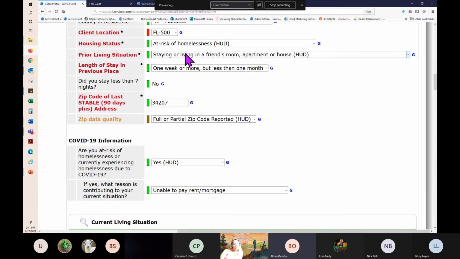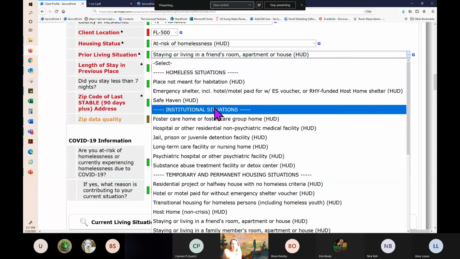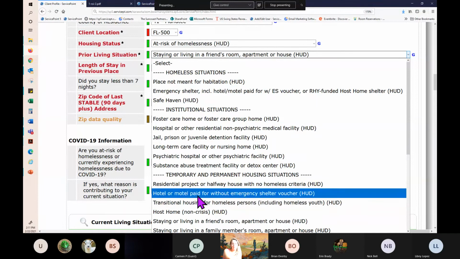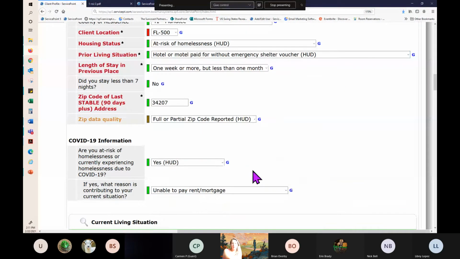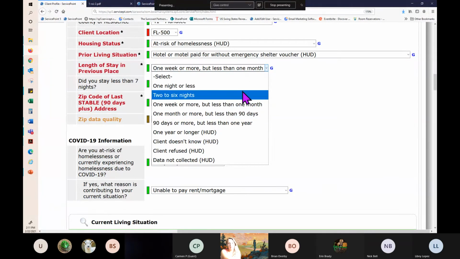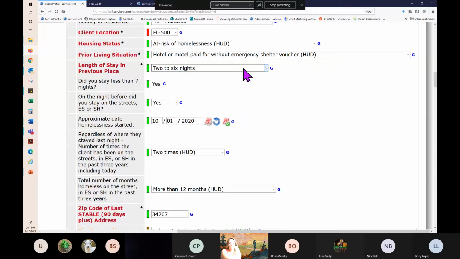So when we're reporting on those clients and we are conducting access points, we want to make sure we're not manipulating the data or the data entry or anything like that, but we are telling that story. So let's tell about a client that last night they stayed in a hotel paid for by themselves, but they don't have the resources to pay for more than 7 nights. That's when we can tell this story.